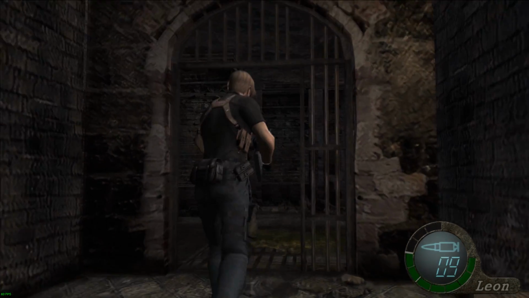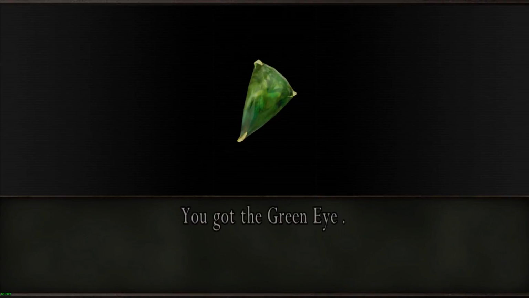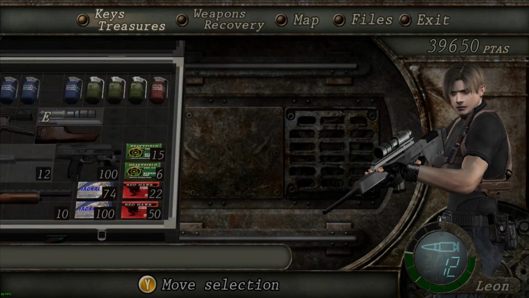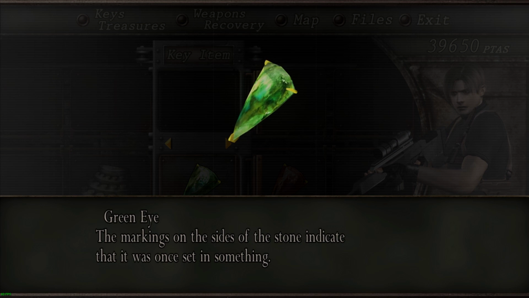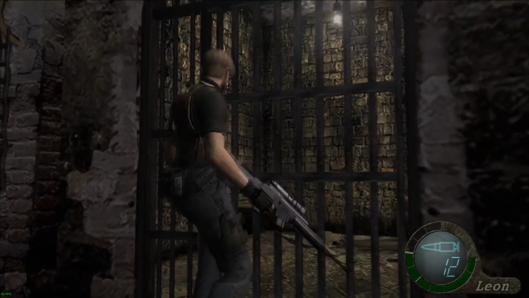Now you're gone. Okay. Music's gone. We're safe for a little bit of time. And we pick up what you got. Another green eye. Yeah, so the eyes actually fit in stuff. If we check them out, key treasures, examine. The markings on the sides of the stone indicate that it was once set in something. So we'll keep hold of them, because they might be useful down the line.